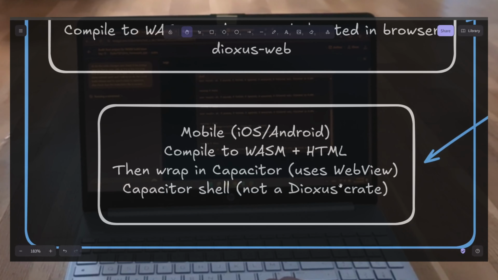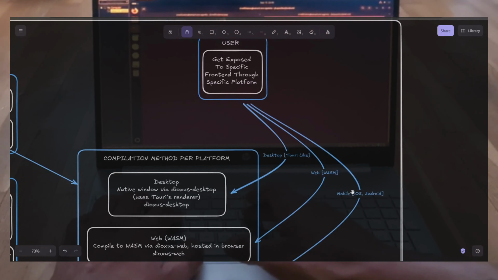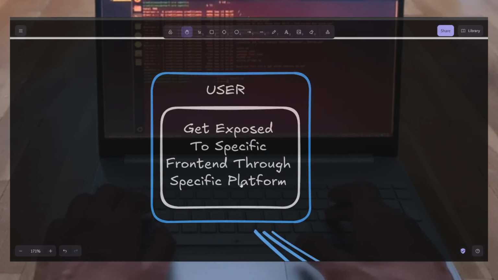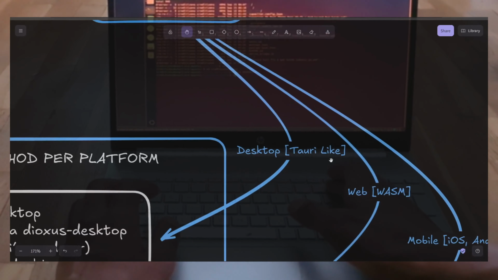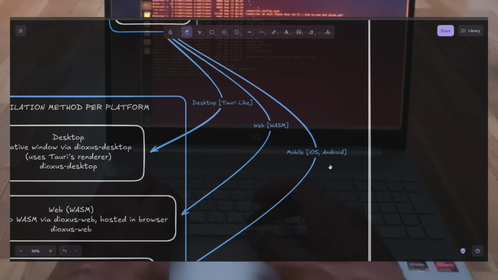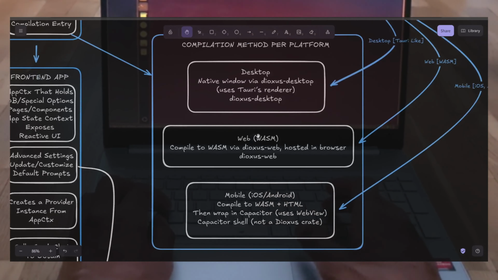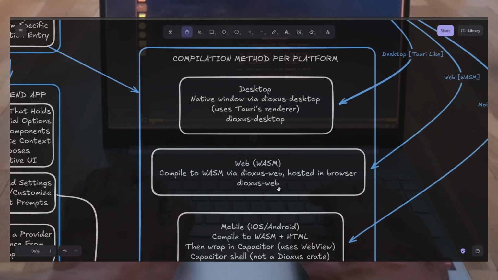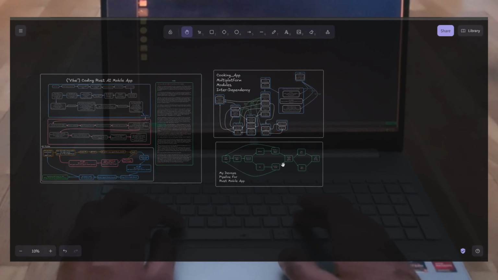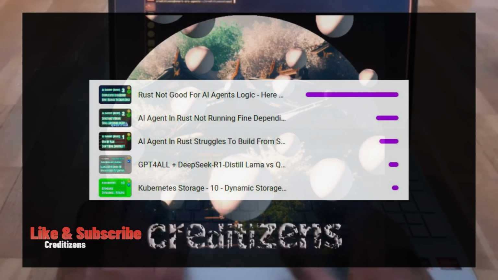So I'm just using capacitor at the moment, that's what I'm doing. Code in Rust, I compile in WASP. I use capacitor as a wrapper, and the user gets exposed depending on the different platform. So that's how I have planned it to the application. And after from capacitor, I can deploy it into iOS or Android. We can maybe, after this break, go to that and just see how interesting it is.